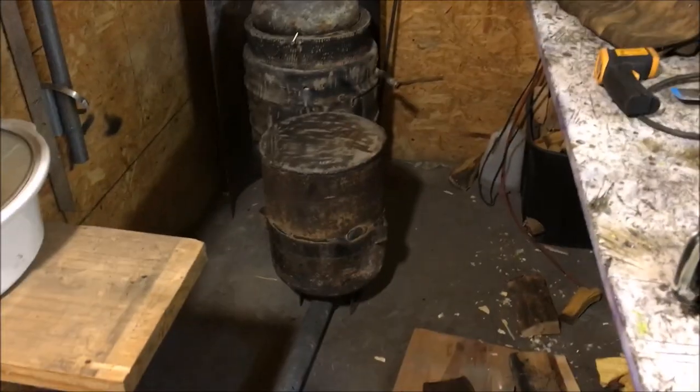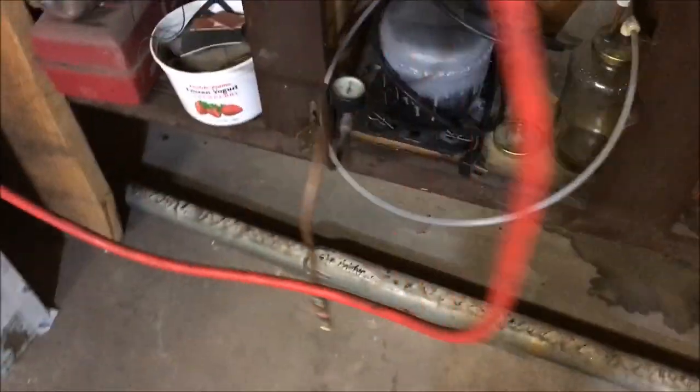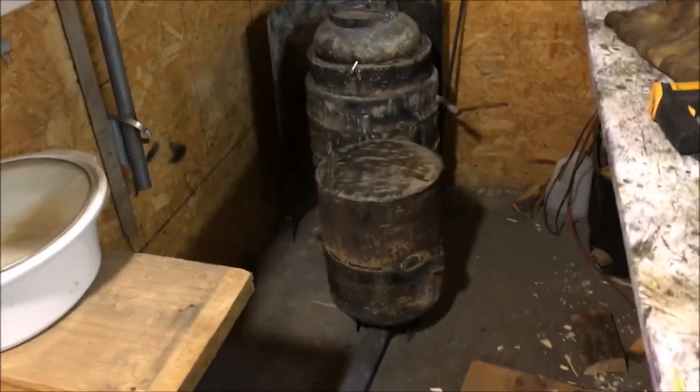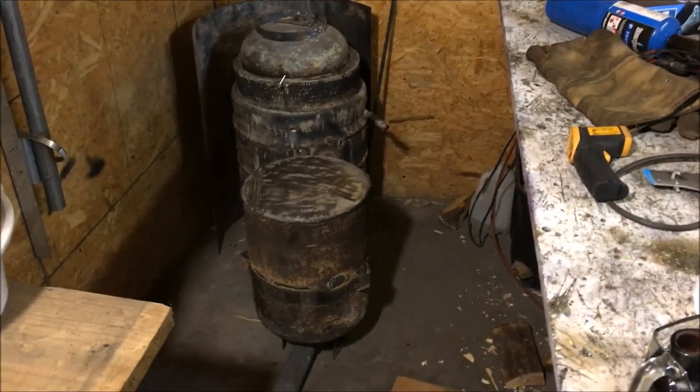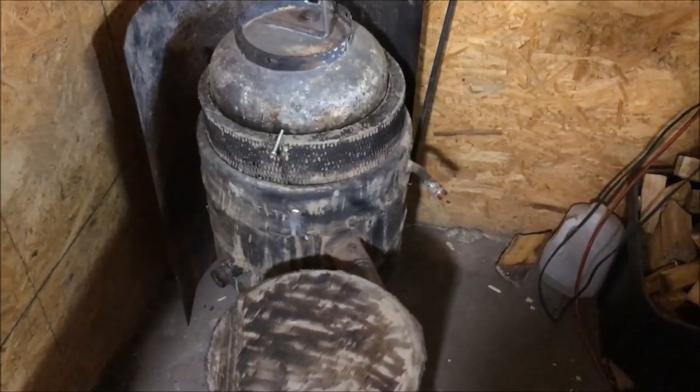I'm running this fan here, and this pipe is also acting as a kind of floor radiator, going all the way across and out the exit. The reason I'm running the flue blower is I don't have to worry about leaks — it's a negative air pressure combustion system, so any leaks just allow air into the system rather than letting smoke out. I do need to finish getting the zinc off this pipe; it starts to smell a little funny. I haven't gotten zinc headache or metal fume fever yet, but it's definitely a concern. I'm thinking about using acid to burn that off. The blower is up and running again, cleaned up — hopefully it'll last me another two years.